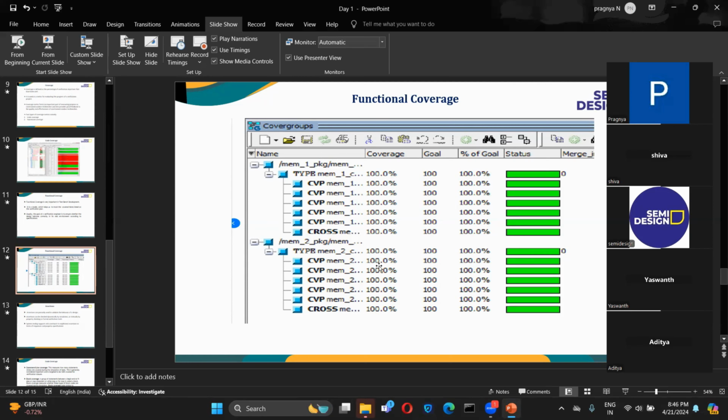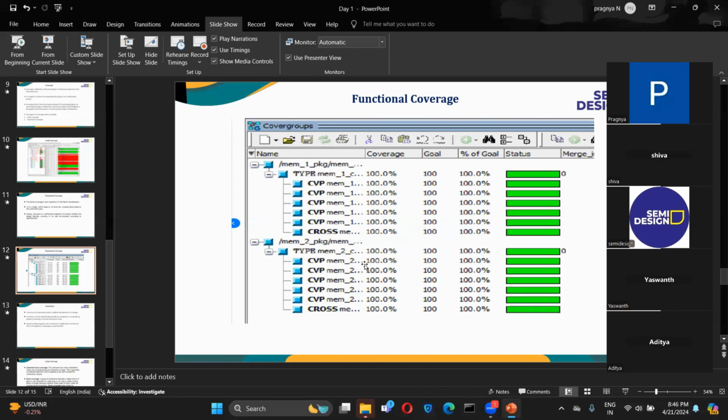Sometimes it could be 50%, meaning a bin is going from 0 to 1 but not back. There are different kinds of bins as well. A transition bin means we can write whether the change from 0 to 1 is happening or not, and from 1 to 0 is happening or not. If it toggles from 0 to 1 but not from 1 to 0, then it will show only 50%. That also depends on the width of the variable.